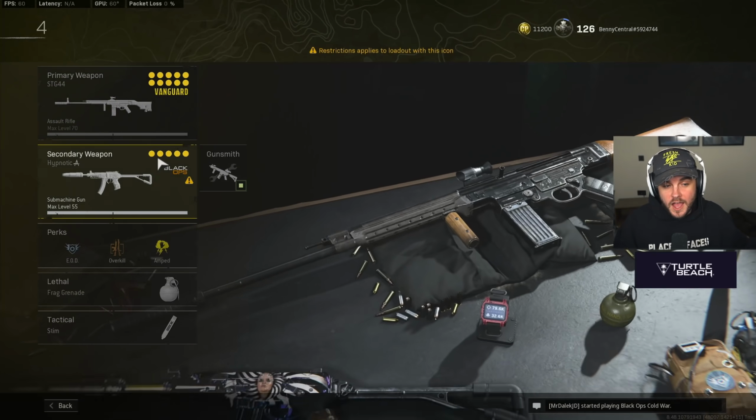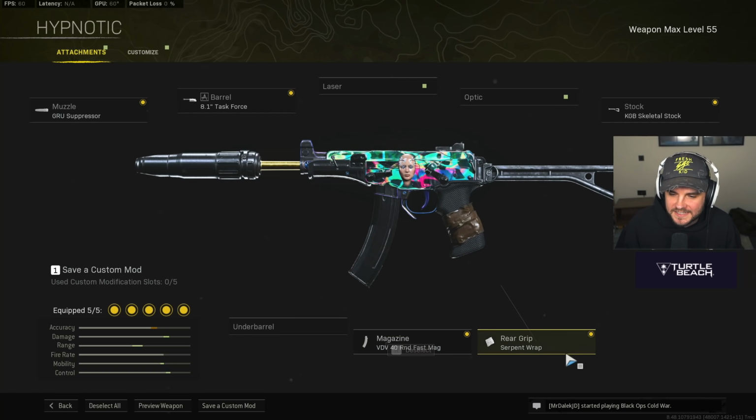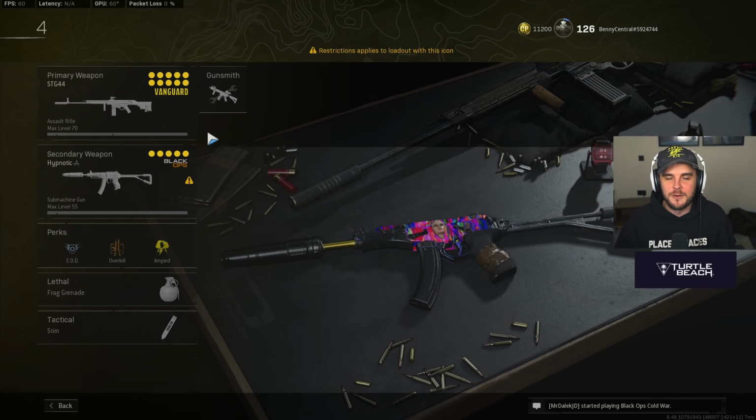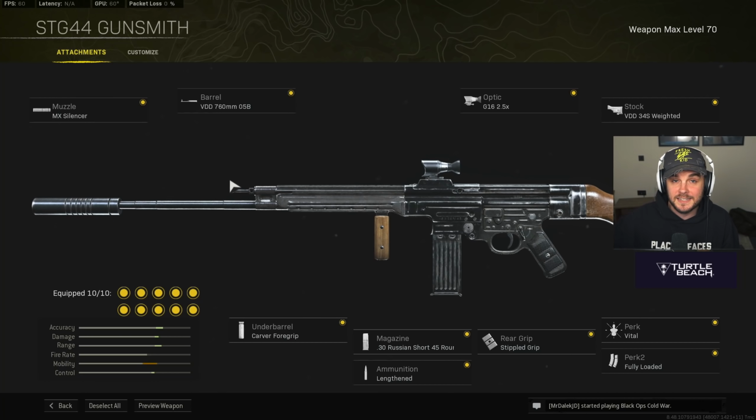Then in fourth, we've got the OTS. Even though it's got nerfed, it's still probably better than the majority of the other weapons in the entire game right now. It's still one of the best SMGs. It is in the meta. Cruise suppressor, 8.1-inch task force barrel, 40-round fast mag, serpent wrap, and the KGB skeletal stock. And it feels so weird to only say 5 attachments after a week of doing Vanguard guns. But it is. That's what it is.